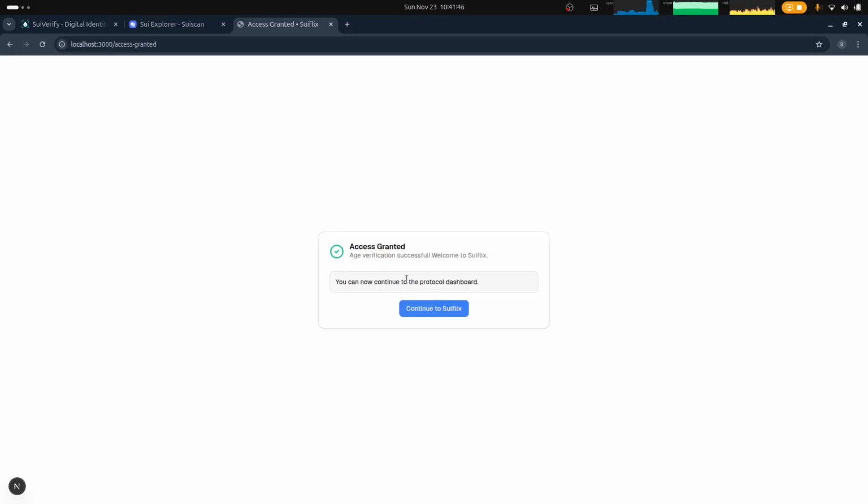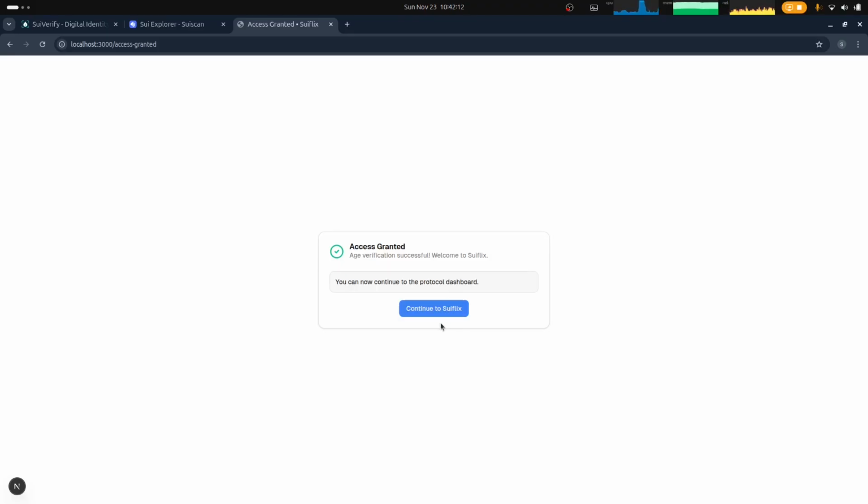For every DAD verification, the SuiVerify vault gets the amount paid from the protocol itself. We also have an explorer for the protocol to view the transactions happening on chain, since we are also focusing on Web 2 users, right?